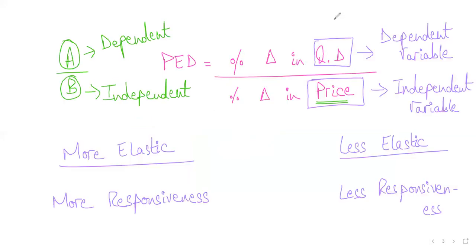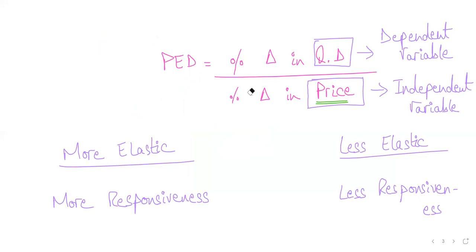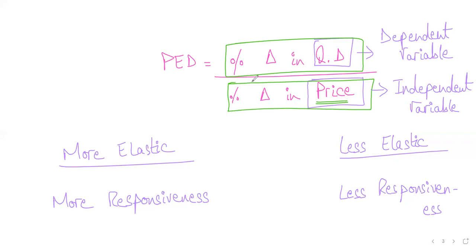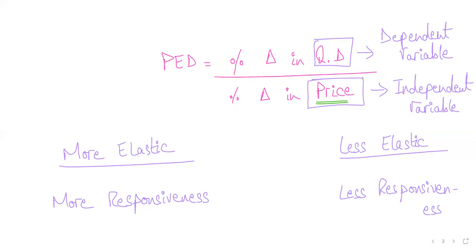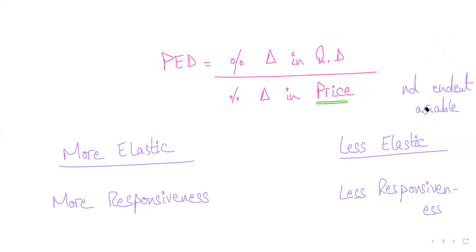Now, this being said, how do we calculate the percentage change in demand and the percentage change in price? Why do we need to do that? Because we are calculating price elasticity of demand. So what we'll do exactly is, first we'll calculate how much the change in demand is, and then we'll calculate how much the change in price is, and then we'll divide the two values to find the answer of PED. So let's do an example, because then we'll be better able to understand.